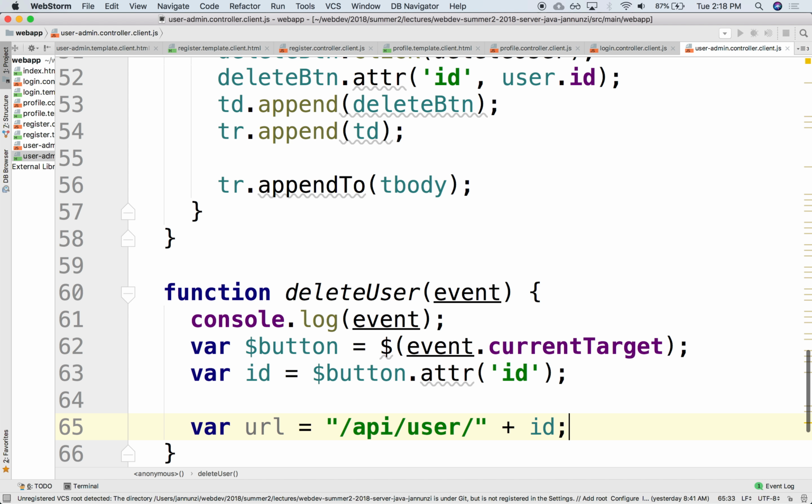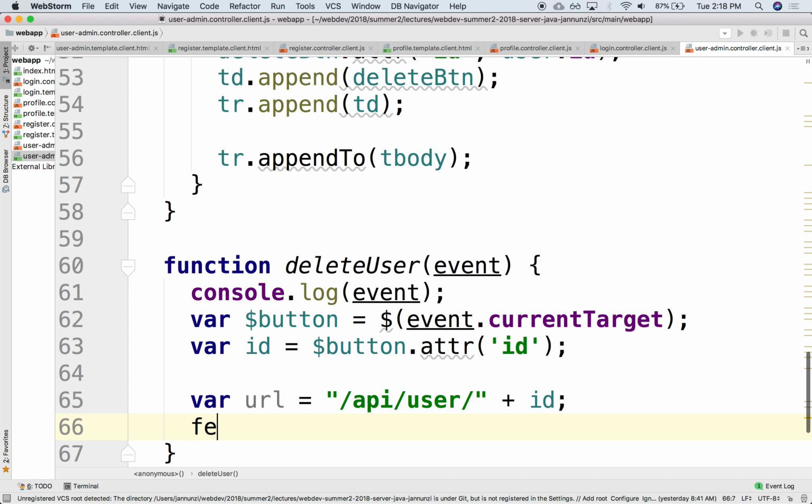Again, this is following RESTful syntax that is /user. User is the entity that I am manipulating, right? The type of object I'm manipulating, right? Tomorrow it'll be courses or sessions or enrollments, users, right? So I can CRUD users. Yes, here I am going to delete a user, right? The D in CRUD. So that's the API I'm hitting.